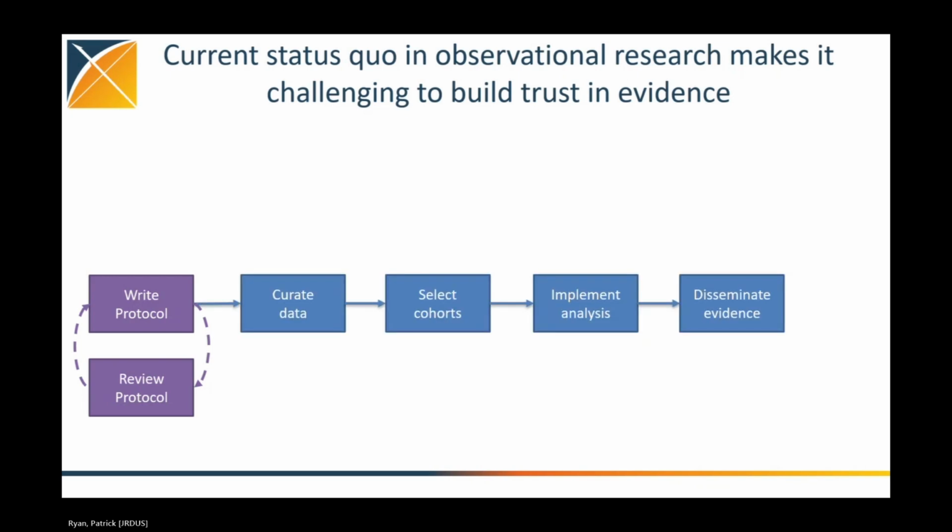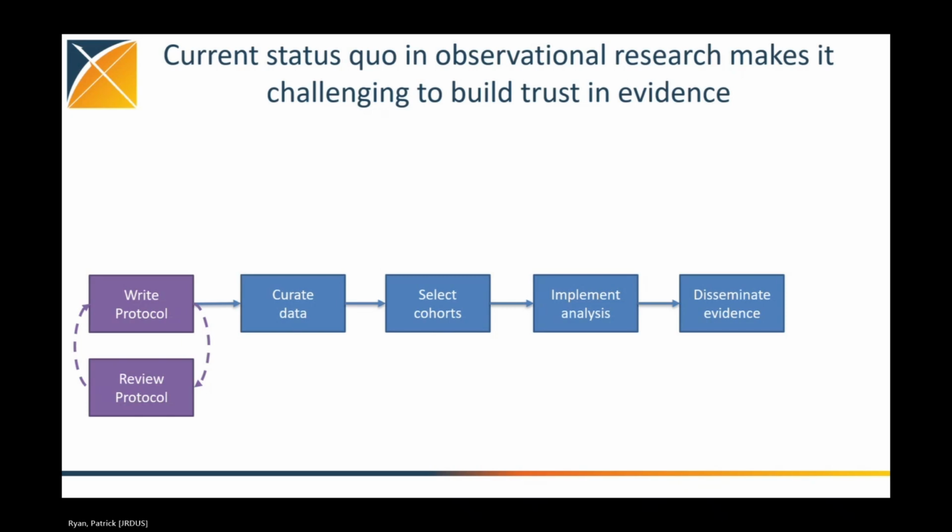And then we go through a series of steps of curating data, identifying populations, like, for example, the people who have exposure to a medical intervention or experience some sort of outcome. We then apply some statistical analysis to this analytic ready data set that we've created. We generate some results, and then we seek to disseminate that evidence. Me, as an academic researcher, that's very commonly through peer review publications. And so does this resonate? Does this kind of feel like how you guys do a lot of your work? I'm seeing some head nods.